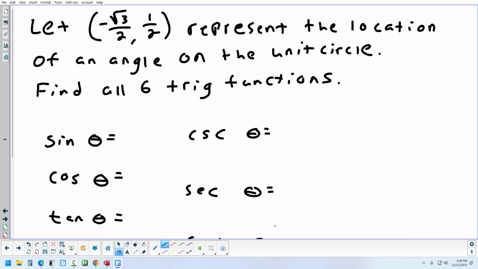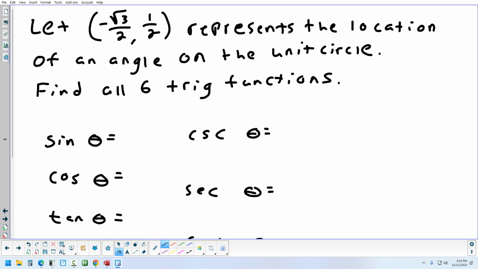All right, so the next question we're going to look at focuses on unit circle trig. In this problem, they've given you a coordinate, and they said that that coordinate represents the location of an angle on the circle. What angle, we don't know. I mean, we do know, but you don't need to know. The most important thing with unit circle trig is that you figure out the coordinate, and they've given that to you. So that's what you really need. So let's start with the sine and use our coordinate to get the sine.